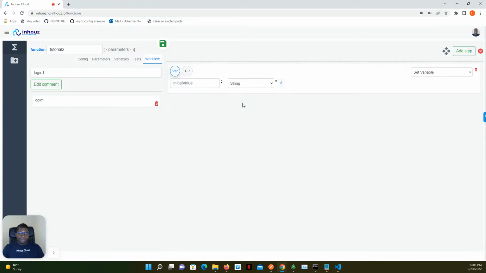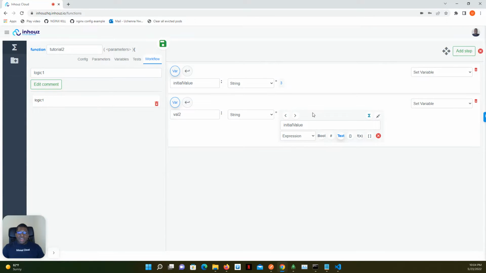It's that simple. If we want to go further, and let's say we wanted to do some computation in a different step, we could do something like this. We could say, all right, let's just call this val2, random name, and we could reference our initial value by just typing it. It will give you options. We select that.